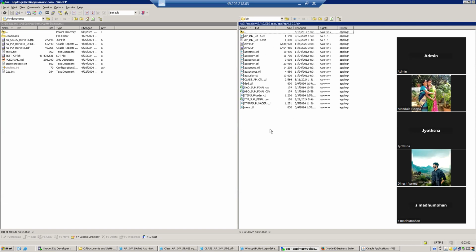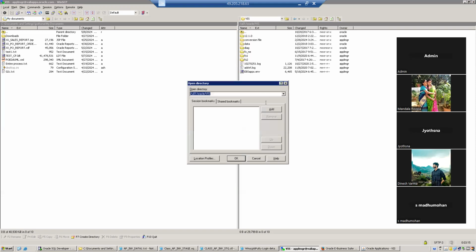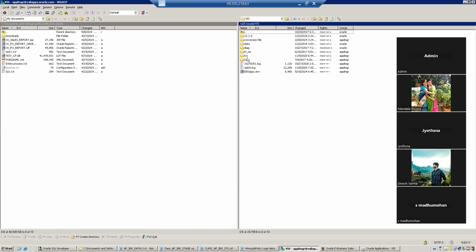In the bin folder, you need to pass all the information like the control file, and this file we need to move here. If you double click, you can see it.